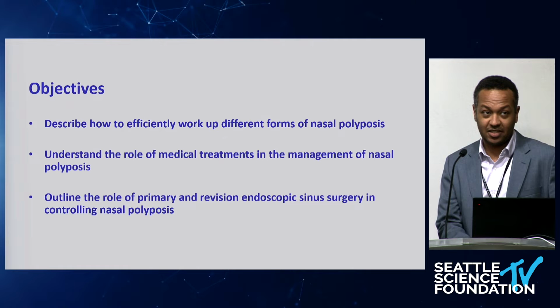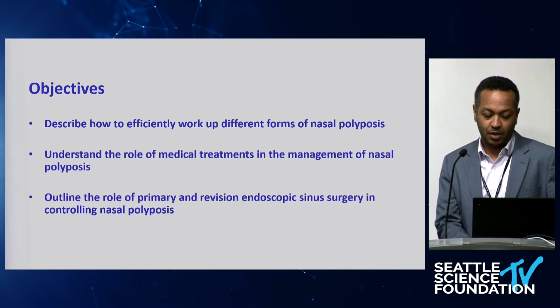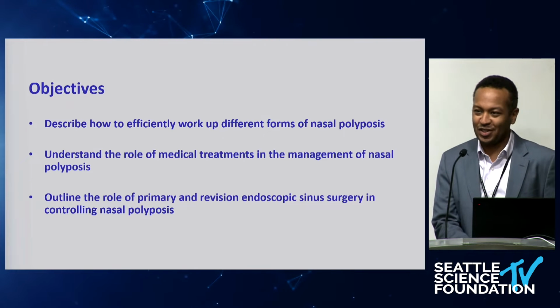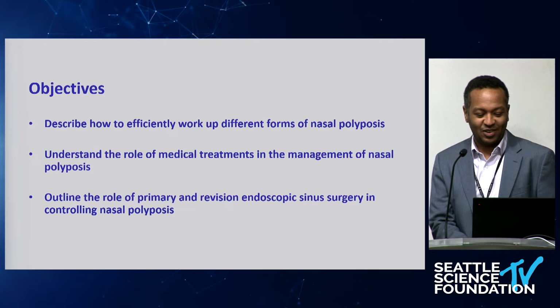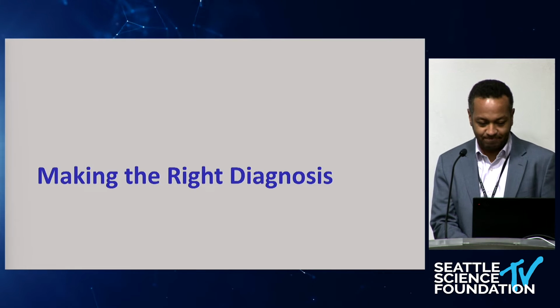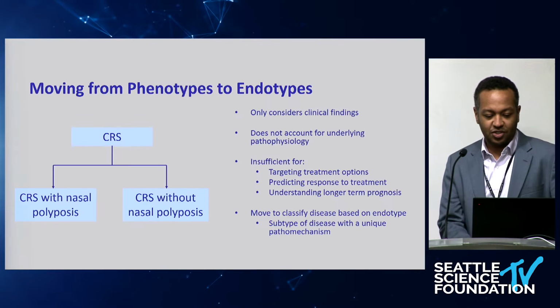So the objectives of this panel discussion are to describe how to efficiently work up different forms of nasal polyposis, understand the management of nasal polyposis as best you can in 30 minutes, and outline the role of primary and revision endoscopic sinus surgery in the control of this disease. We're going to start by making the right diagnosis.